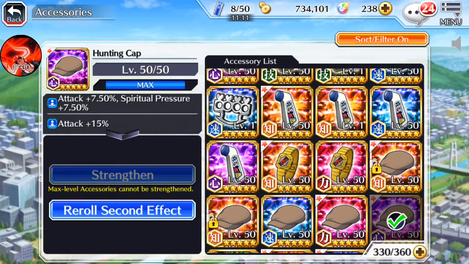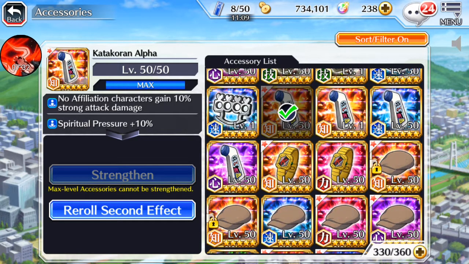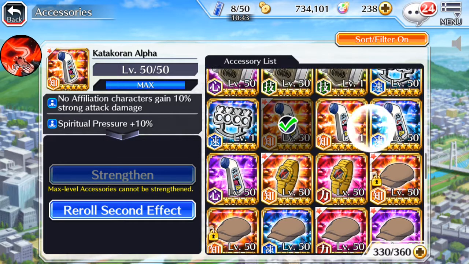Anyway, we have the no affiliation characters, and these ones I would suggest you run for the no affiliation characters, because a lot of people don't understand this, but the 20% strong attack damage is probably better than 300 SP. The magnification is a lot more. It's disgusting. The magnification on these is really good. So even if you don't have an insanely high SP roll, like attack roll, just use this.